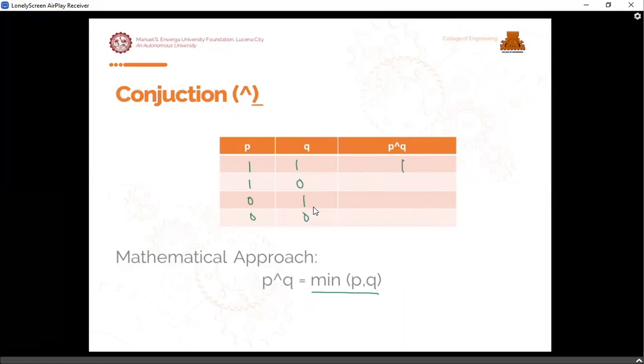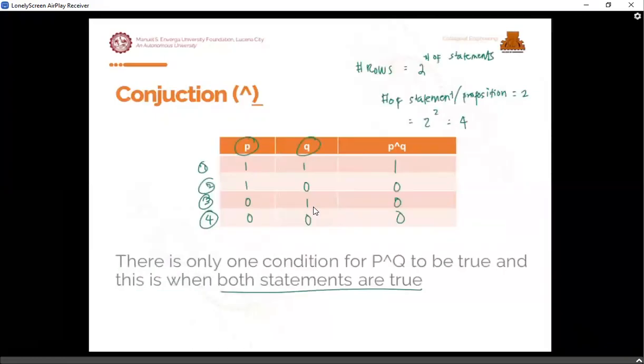Okay, 1. Next, 1 and 0, ano yung minimum sa kanya? Siyempre, 0. Next is 0 and 1, minimum niya is 0. Then, yung last natin, 0 and 0, anong minimum niya? Siya ay 0.